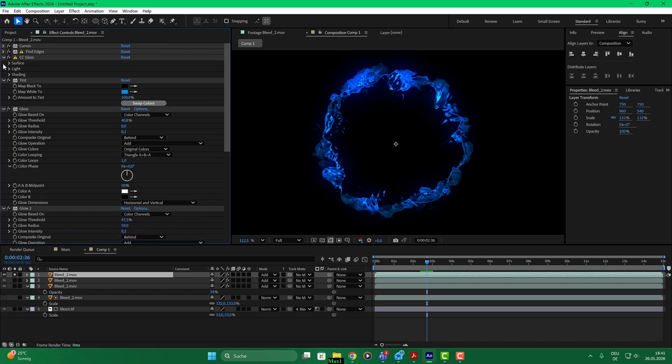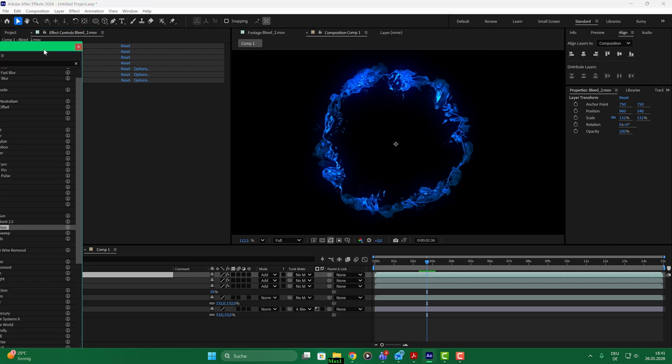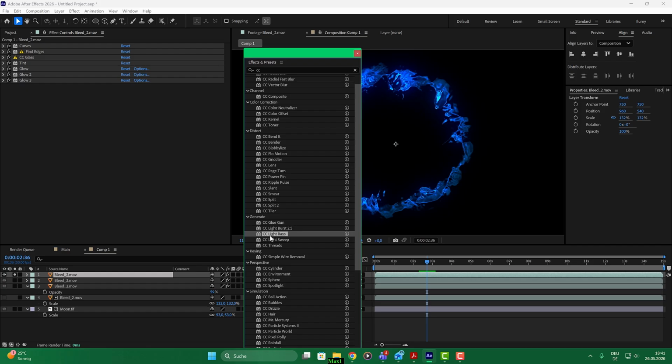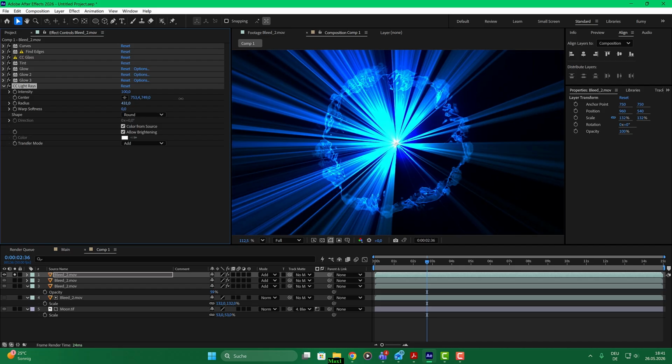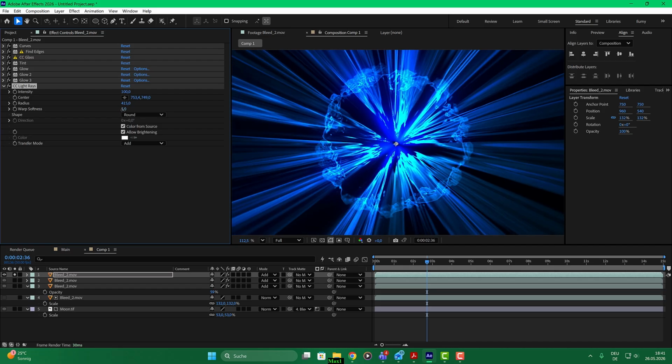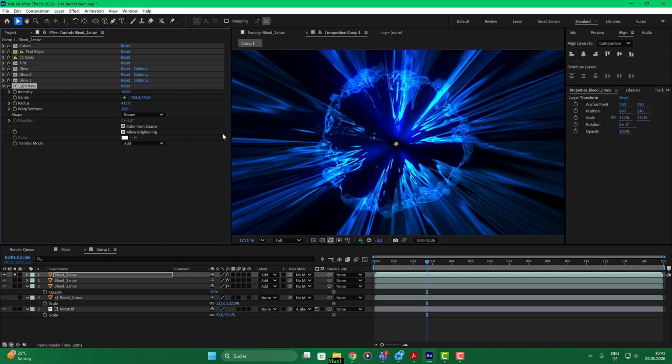And after all these effects, let's put a very cool one. I forgot that so often. Let's put the CC Light Rays underneath that, okay? And let's bring the center to the center of this effect. And let's play with the radius and with the warp softness, something around so. And let's play with the radius, something like so. Warp softness a little touch a bit more, something like that. So that looks quite cool.